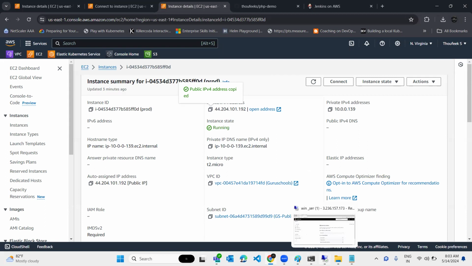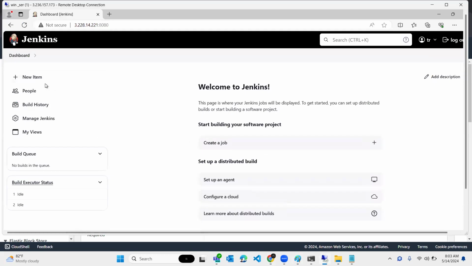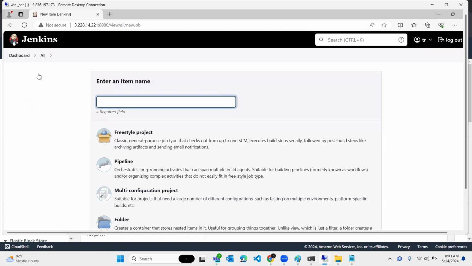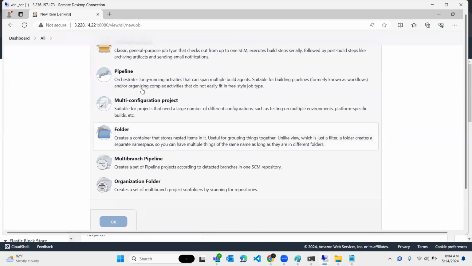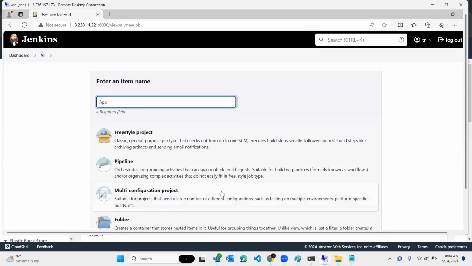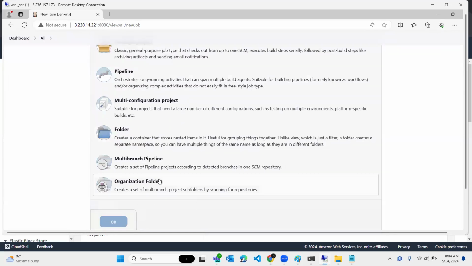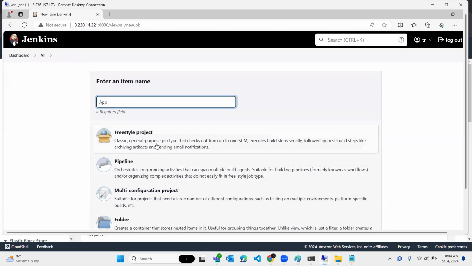So go back to Jenkins. How to create a project inside Jenkins? Create new item. See, here we can provide a name like application. There are different types of project scenarios here, like freestyle, pipeline, multi-configuration project, folder, organization folder. Most probably we are going with freestyle and pipeline. Pipeline is the Groovy-based main CI/CD pipeline project. For now we are going with the freestyle project, because this is a simple project.